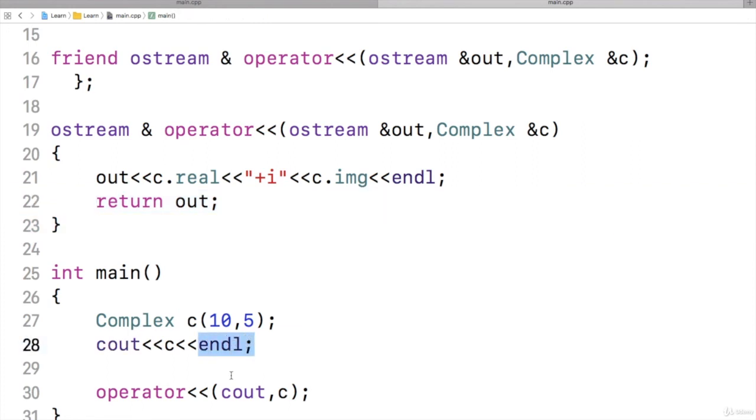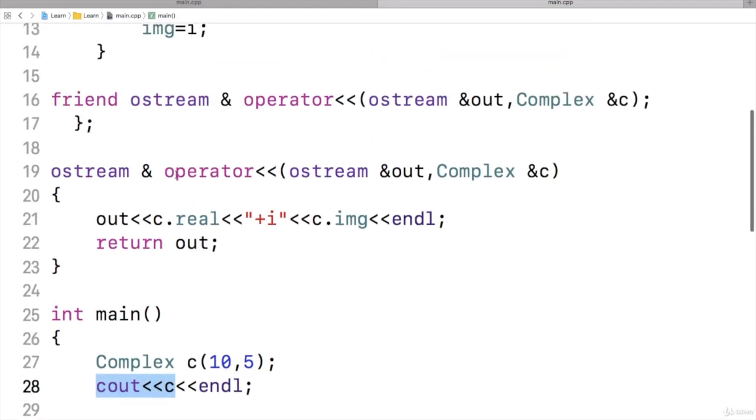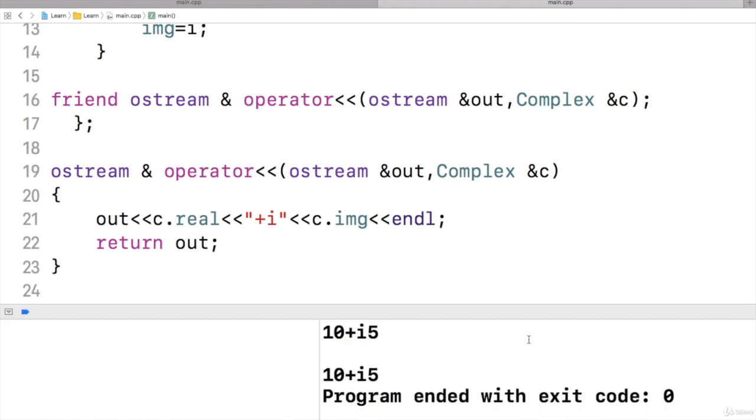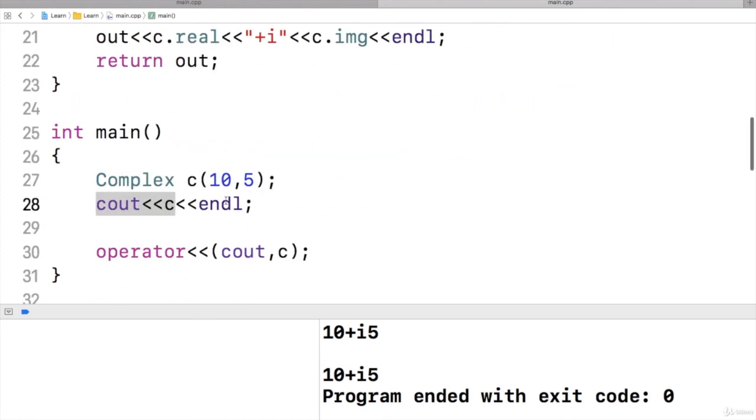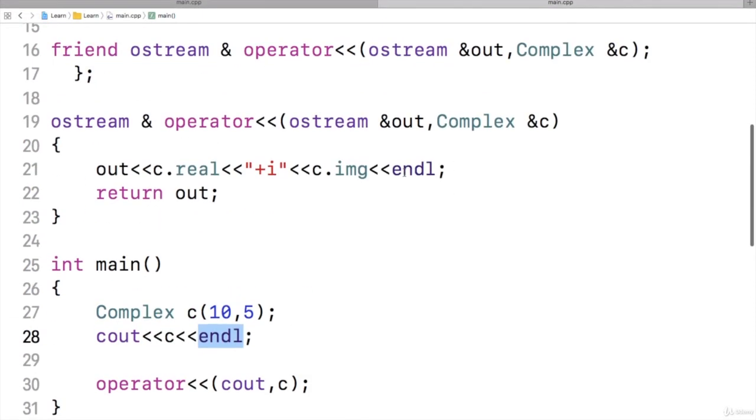The reason is, it is taking cout as well as c as a complex number and returning back cout. So again this whole thing becomes cout. Then it will be like cout endl. So that is the reason we must return an ostream reference. So let us run the program now. Yes, I got one more new line because of this endl which I have written here. So this is the method of overloading an insertion operator.